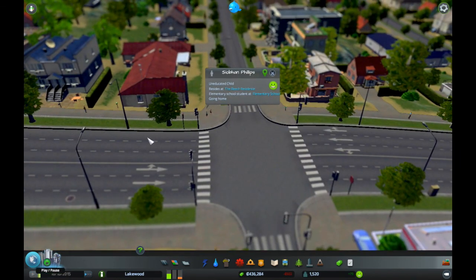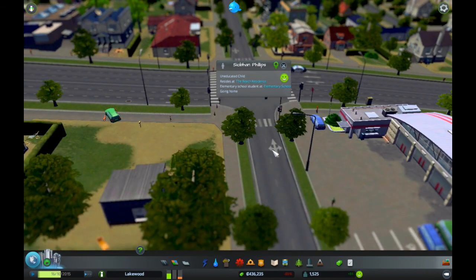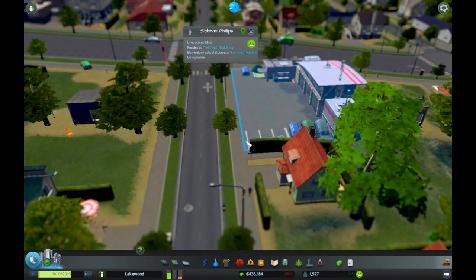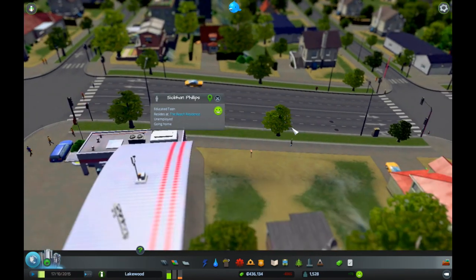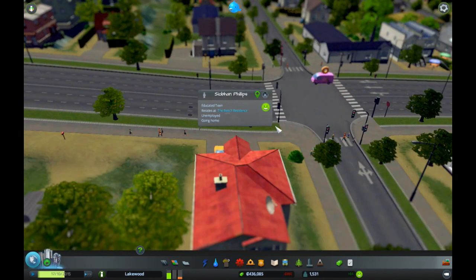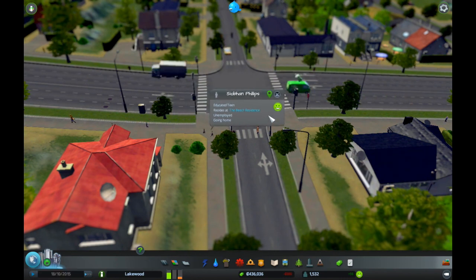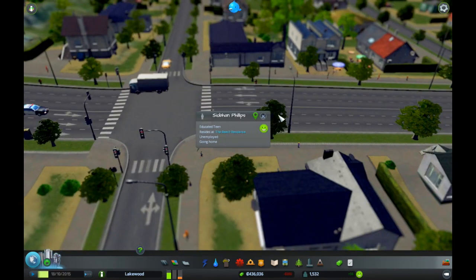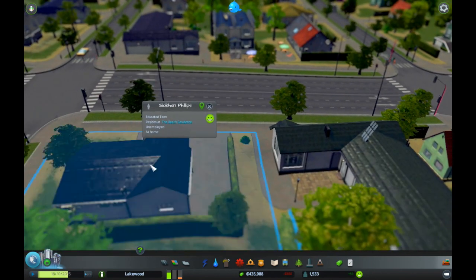So let's just see here. You can follow them around, so let's see where she lives. I know, it's kind of creepy, stalkerish. Hey, just think though, what if you're actually in one of these and some overlord computer player is actually watching you walk to your house? Some food for thought. No, but okay, so that's where she lives right there.